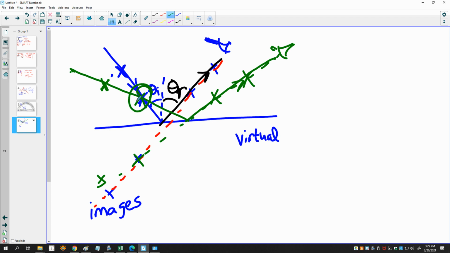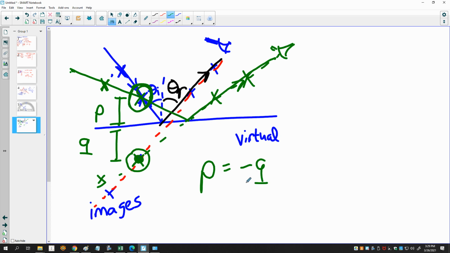What that allows us to do is to figure out where the image of this pin is, because it is where these two lines cross. Then I can measure this distance, which is P, and then I can measure this distance, which is Q. Q is the image distance to the image for this object. Now, it should be that P is equal to negative Q, and we want you to find the percent difference between these two values. Of course, take the absolute value of the measurements.